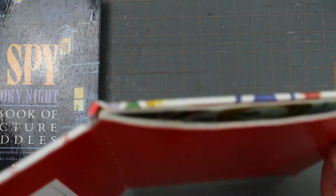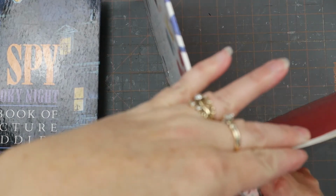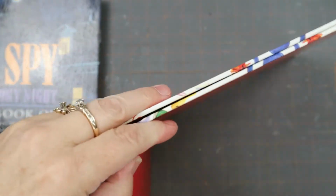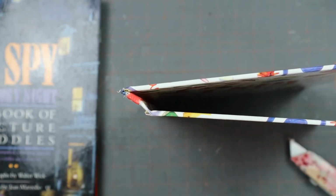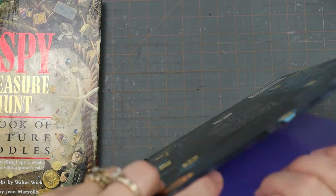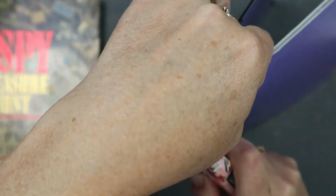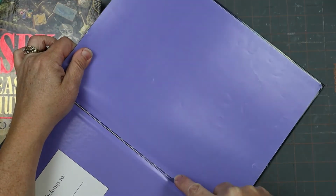Here's the original. And the thing about these is they're all sewn in signatures, so yep, it'll definitely be really easy to take these apart. See how simple that is? Yeah, I Spy is great for passing the time or, you know, alone time or whatever. And this one's a little more difficult. There we go.